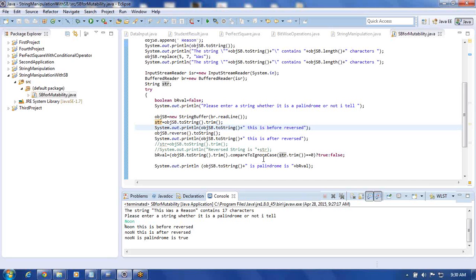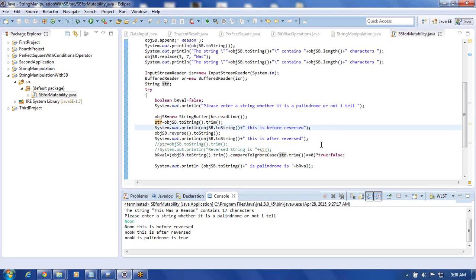Similar to the string buffer, you have a string builder. With string builder also, you can do the same thing. String buffer is basically thread safe, whereas string builder is not thread safe. Thread safety means more than one thread can be working parallelly on the string buffer. But with string builder, it's not like that. If you are trying to modify a string builder, somebody else cannot modify it at the same time. In such a case, it can give an error. String buffer can be slow when compared with the string builder. String builder can be quite fast. So like this, you have minor differences between the string buffer and string builder.